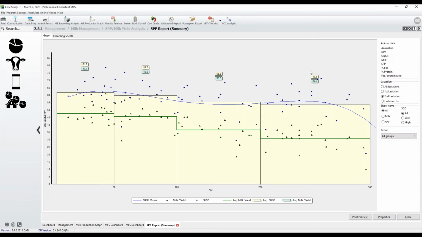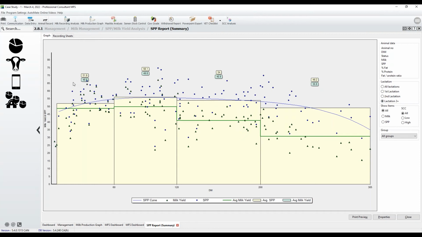So we can go on the third lactation and see how they start. So they start at 52. That's not bad. And they go up to 56. So it's all around good. I think on the 0 to 30 days, the cows start really slowly, but after that they really jump. And after that, you see it's going at 54, but they drop to 49 at the end. That hurts. What happened on the third lactation? Are the cows in good shape or not?